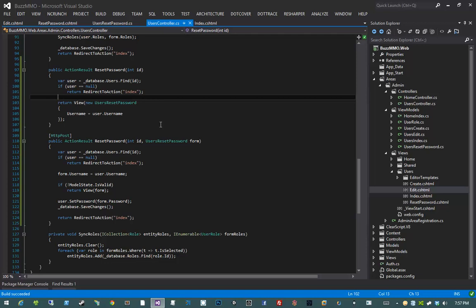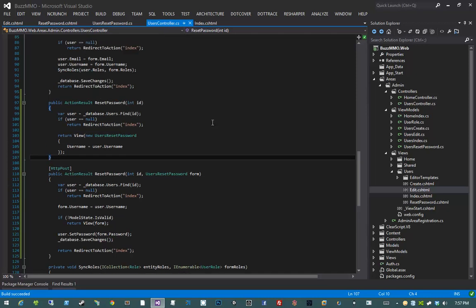The reason we do this is because semantically, anything that does any sort of modification to anything, whether that be the state of whether or not you're logged in or deleting a user or really whatever, should be done with an HTTP post instead of an HTTP get. I mean, that's just a rule of thumb to follow.